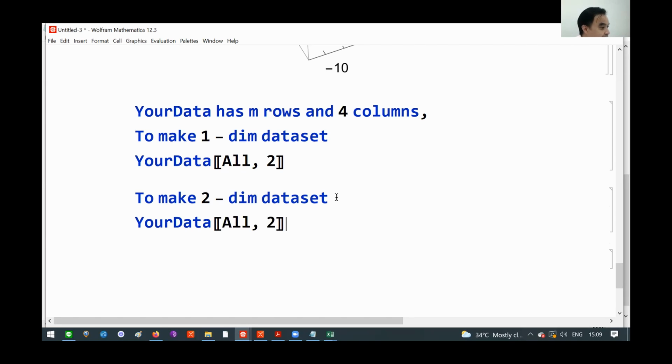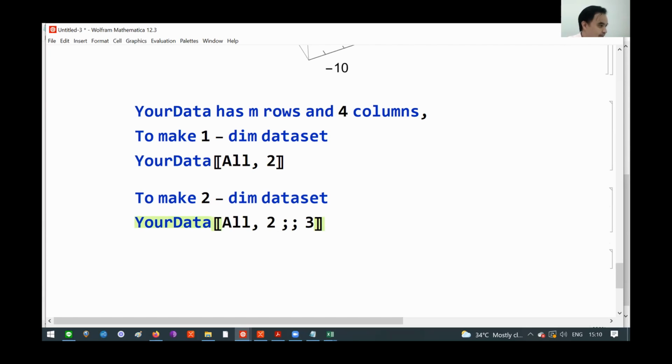Let's say the second column and the third column is what you want. Then all you have to do is this. That's easy.